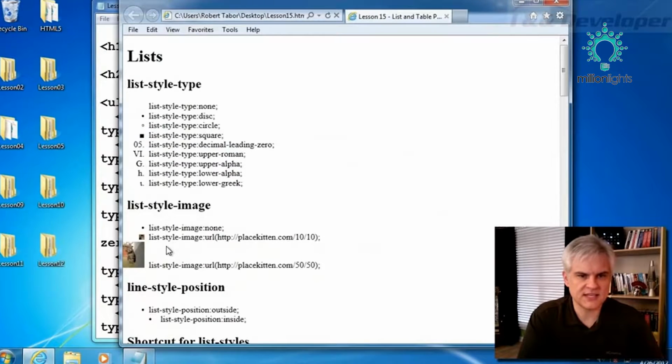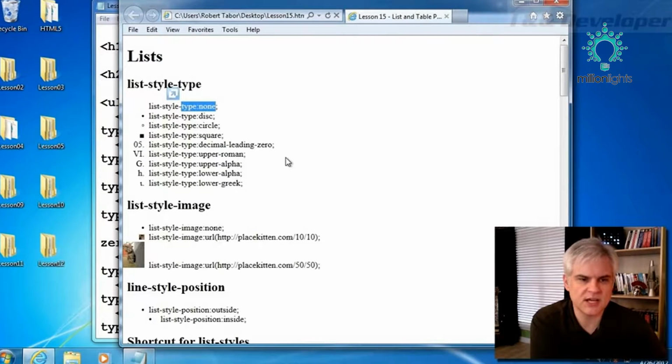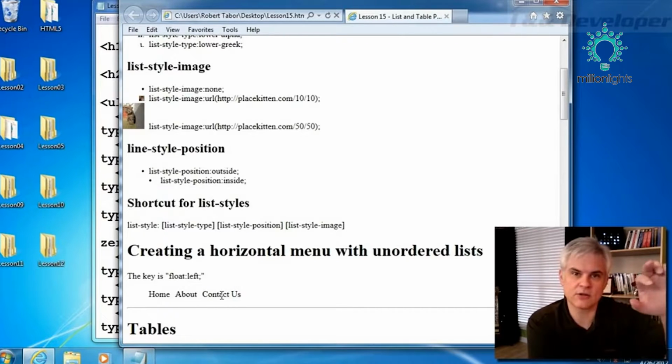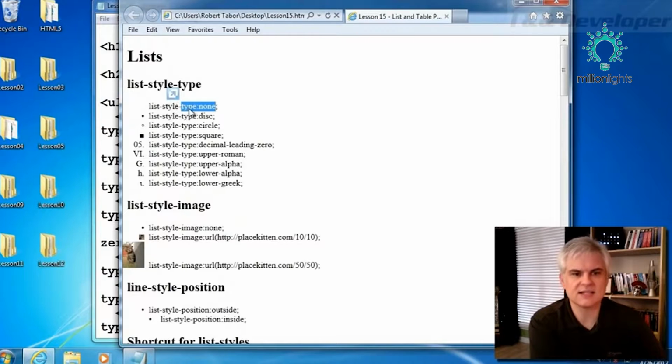So let's go ahead and start with the lists, and notice that by default whenever we create an unordered list, the list style type is disk, but there are other options as well that we can set, like none, for example. And we use none whenever we want to use the unordered list items as a horizontal menu. We've already seen how to do this in lesson 3, whenever we took our unordered list, made it into a horizontal listing, and removed the bullet points. That's what setting list style type to none will do for us: remove the bullet points from our list items.